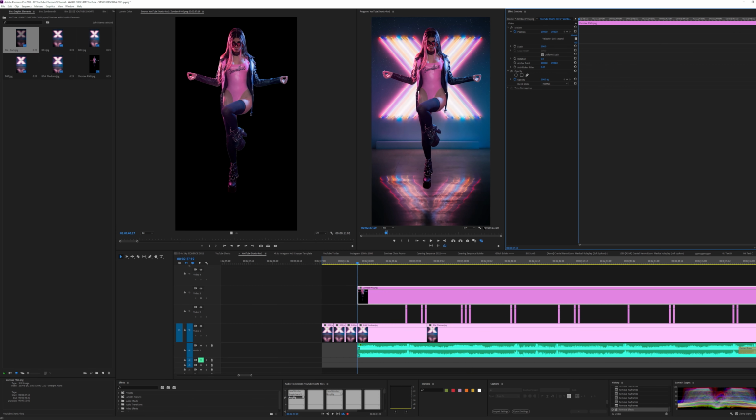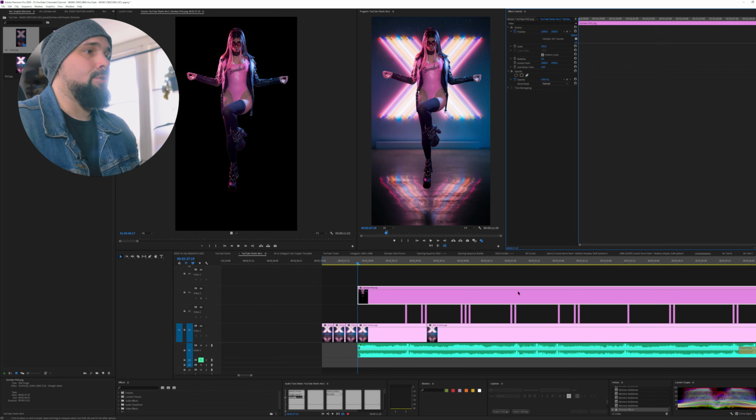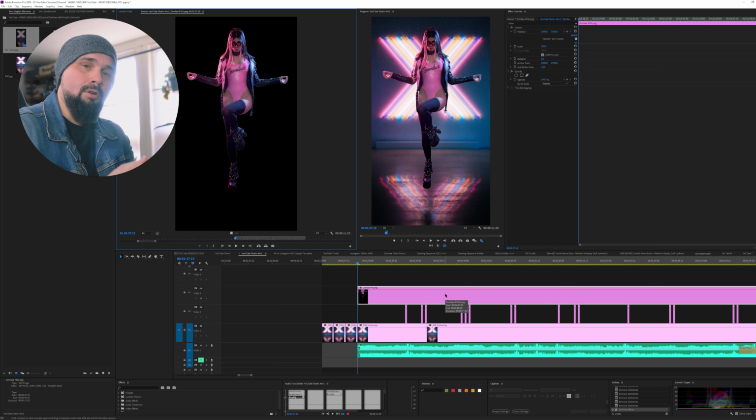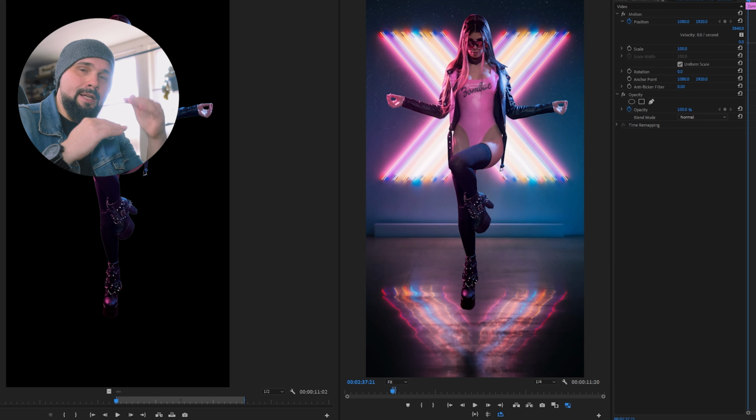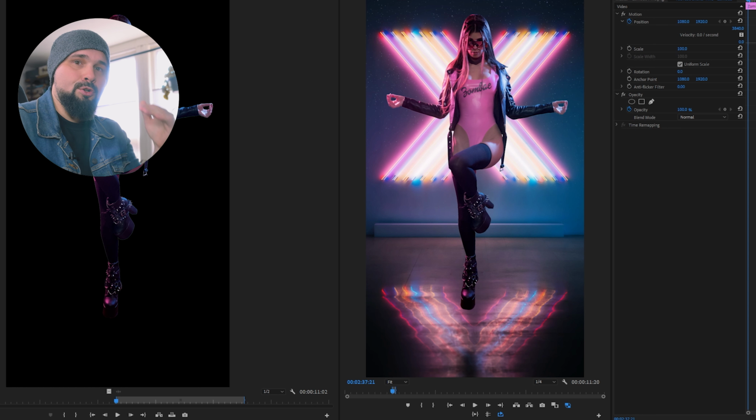All right, so now we're going to create the animation of Zombaebby levitating. I've loaded up the PNG here, and I've deleted all the animation effects and things like that. So we're going to do all this from scratch. So we have the beginning pop in, and then Zombaebby is going to appear. And what we want to do is get her to levitate, but we don't want her too high or too low.